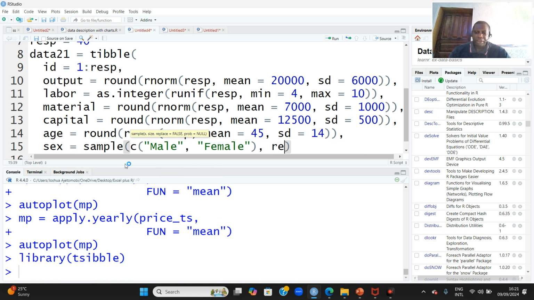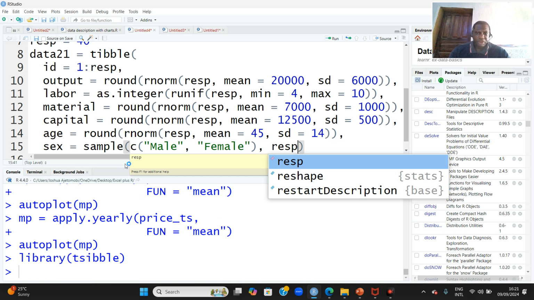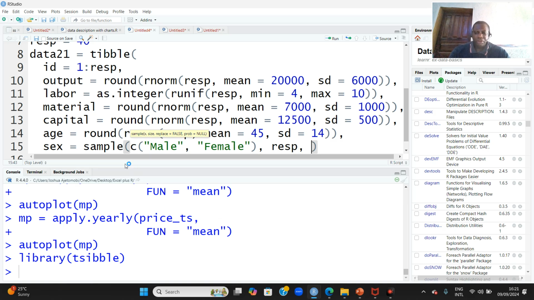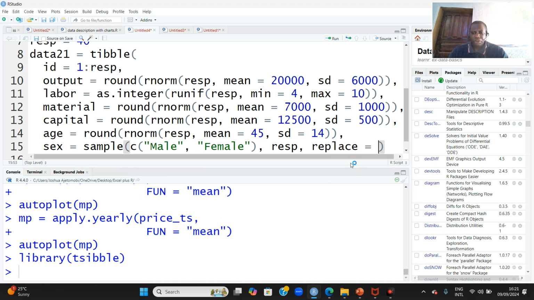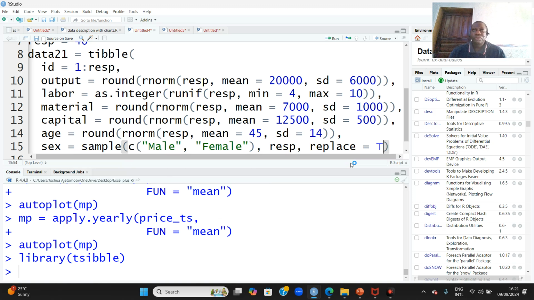Then RESP, number of respondents, replace equals TRUE.